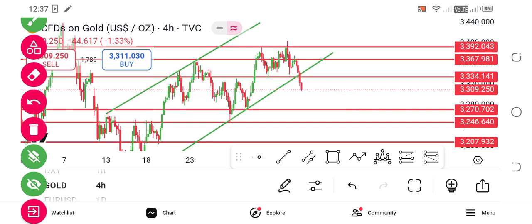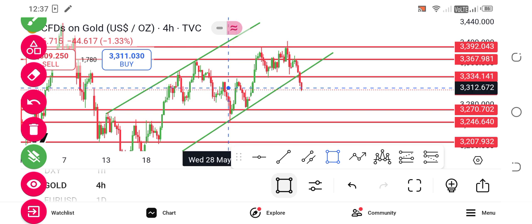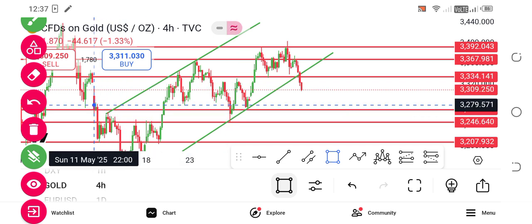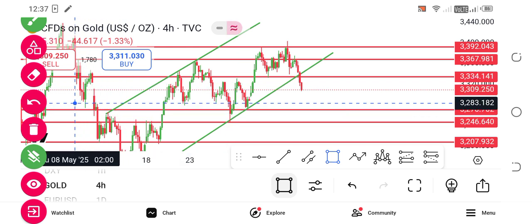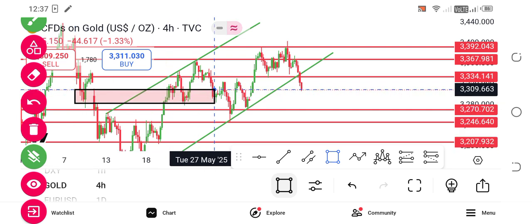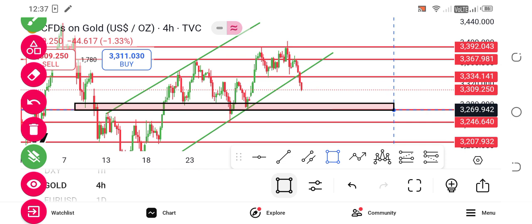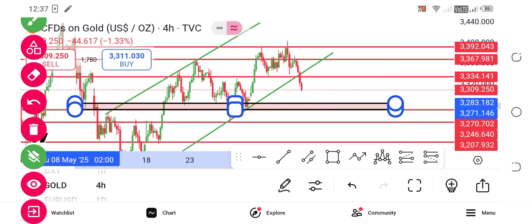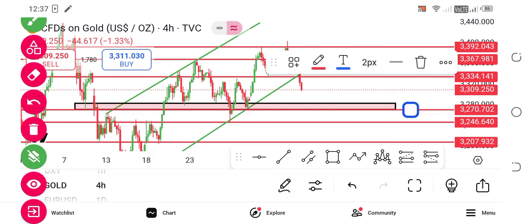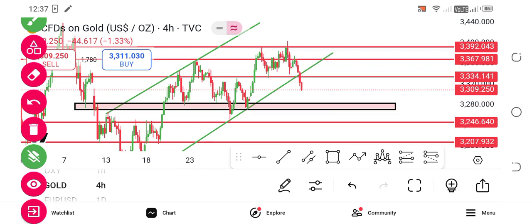So I can't put another horizontal line here, it's gonna be untidy. So what I prefer doing is put a horizontal line and saying that this area is a sensitive area, right? Just gonna combine it with my horizontal line and put it slightly right there, and then remove my horizontal line so that my chart doesn't become too dirty. So that is how I use this one.